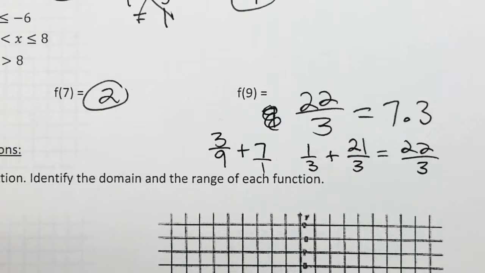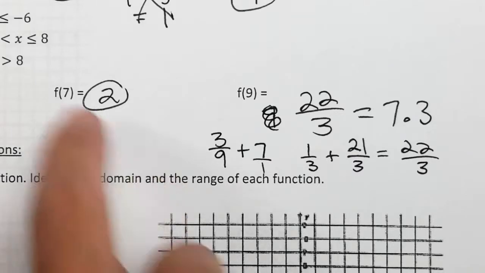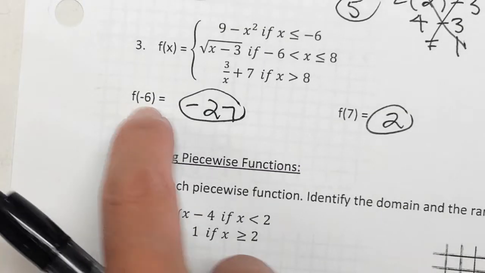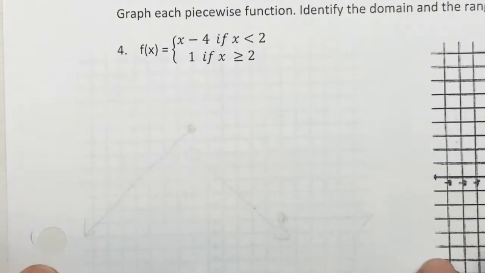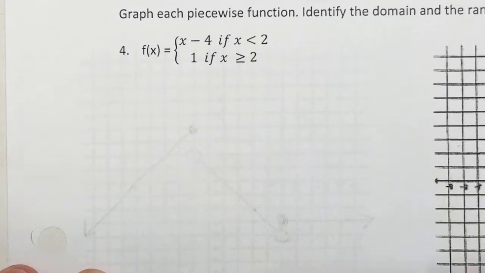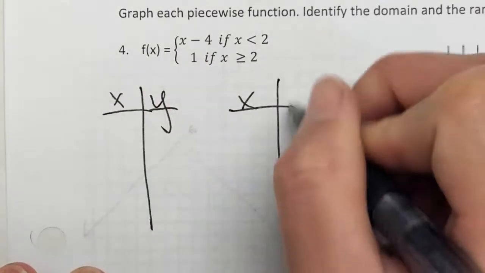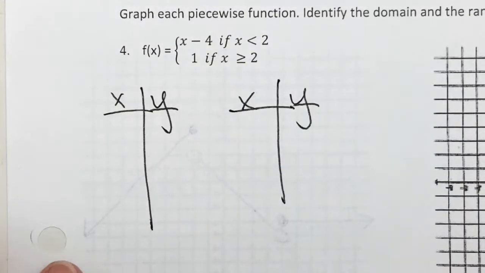Alright, now that we know how to evaluate, now we can graph them. Because that's all we do. We evaluate a few points, then graph those points. And just like I said, this is your what value? Y value. This is your Y value, okay? So for piecewise, we're going to make 2 different tables, okay? Go ahead and make an X and Y table for each piece. And I'm going to show you this way how to graph them, and then I'm going to show you another way. There's 2 ways to graph piecewise functions.